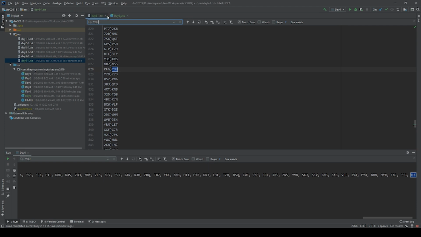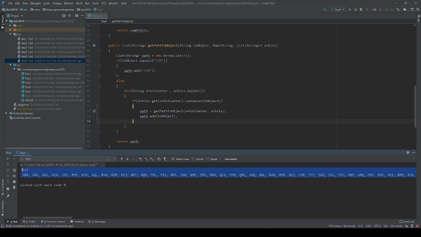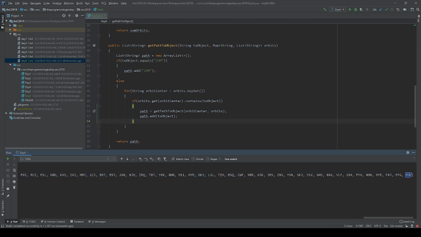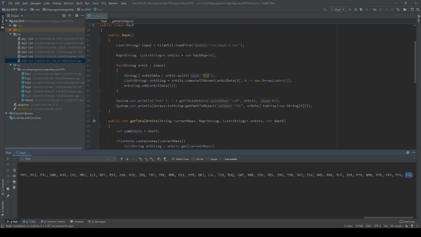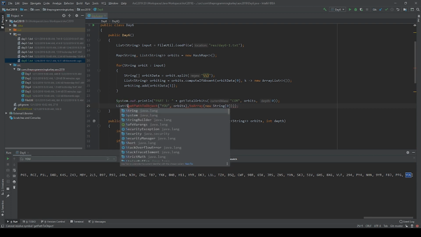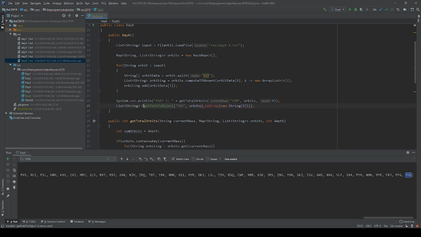Correct. Okay, so I think this method works. So our current orbit is really deep in here. This is the path from the center of mass to us given our input. So now we get a list string, u path. I should just call this u path.